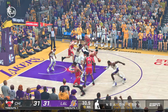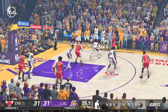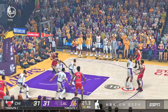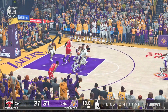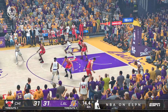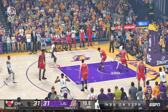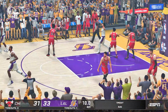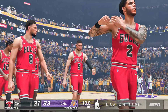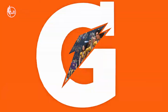Now here's Levine. Not a lot of room. Down low. Outside, Ball. Vucevic trying to get open. And the Bulls with another miss. Passes it to Davis. Floats it up for Davis. Count it. AD staring them down and letting them know this ain't over yet. Chicago calls timeout. They're trailing by 2. 9 seconds left in the game.